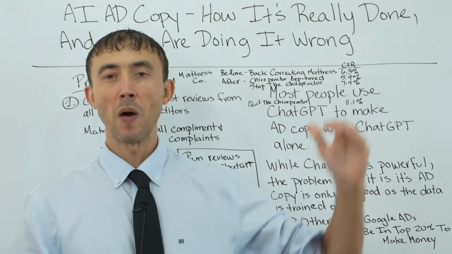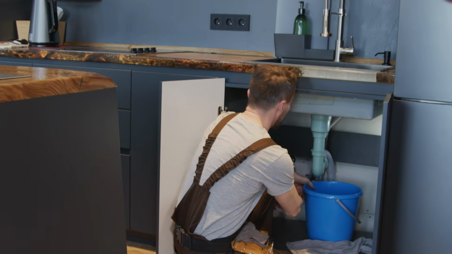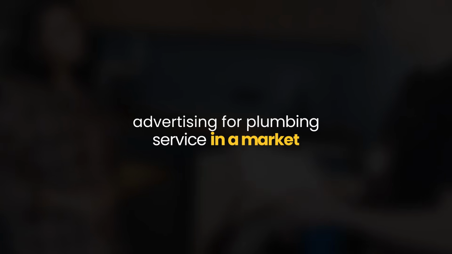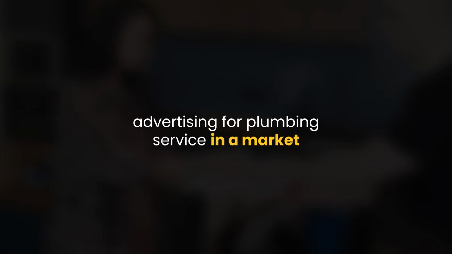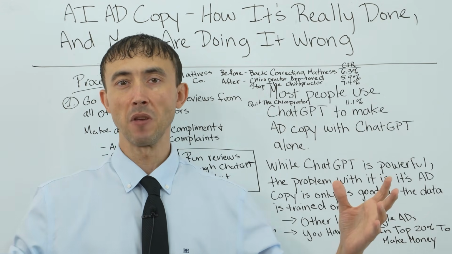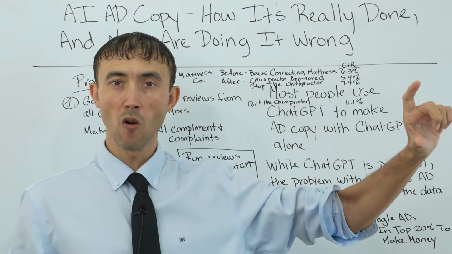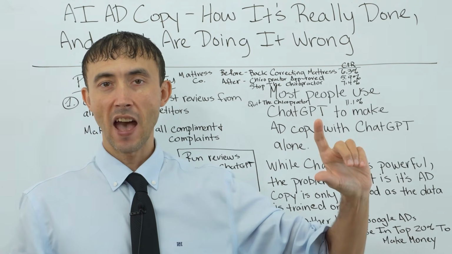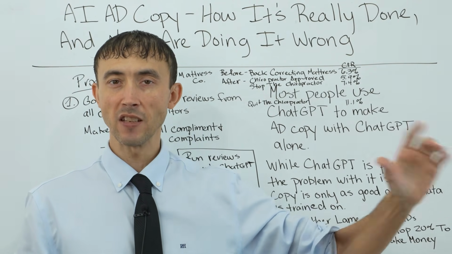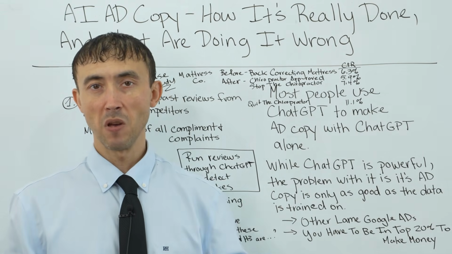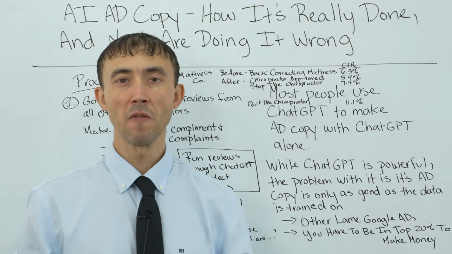In a competitive market, like a plumbing service even, there's 20 guys, literally 20 guys advertising for plumbing service in a market like Houston or even Omaha, Nebraska, because everybody in that market knows this is the gimme place to advertise. And Google can only show 4 ads at the top of Google. Whose ad are they going to show? They're going to show the ad that gets the highest click-through rates and the highest conversion rates, because that provides users a great experience and makes them want to click on ads in the future. Ultimately, you don't have an option to just do whatever you want.